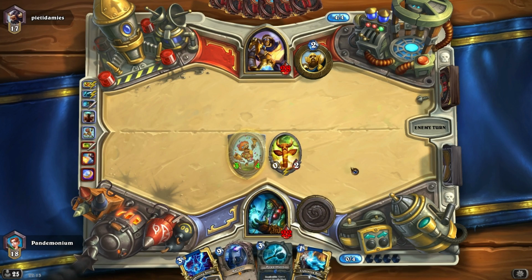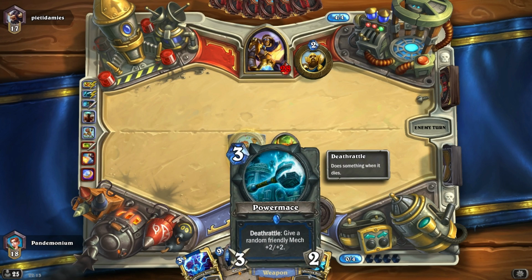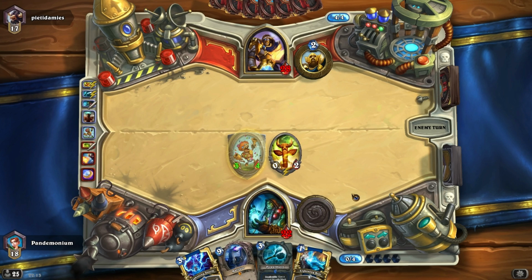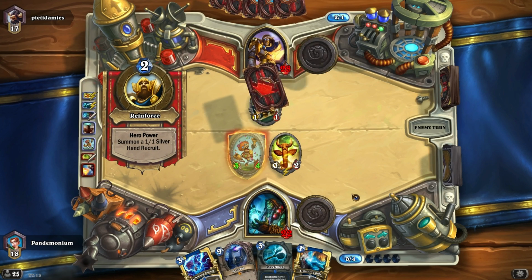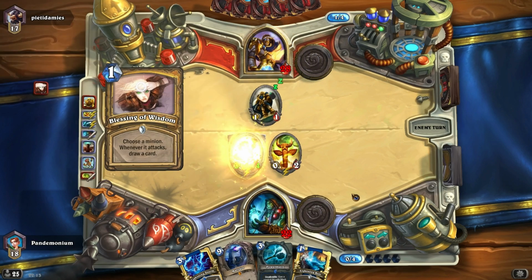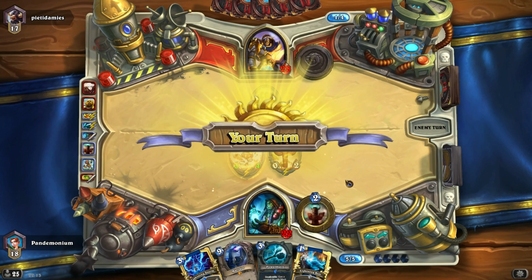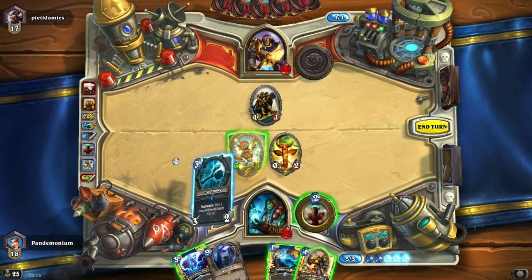Power Mace has got incredible inherent value when you can actually use its 2/2 stats, and even as just a free 2 weapon for free mana, it's a slightly more expensive Fiery War Axe, and Fiery War Axe is really good, so... yeah, it is really sweet. Blessing of Wisdom, not really a big deal. I wasn't planning on battering away with that anyway.